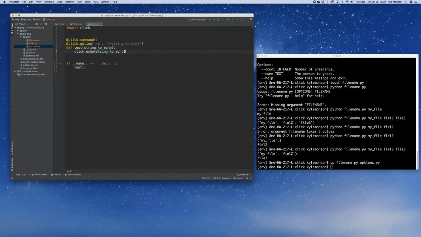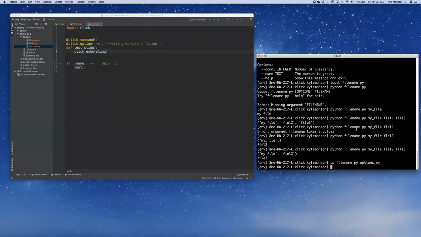And we can refer to this argument by -s or --string-to-echo, and this long name determines what the variable is called. Now, if we specify a third argument, that becomes our variable name, like that.